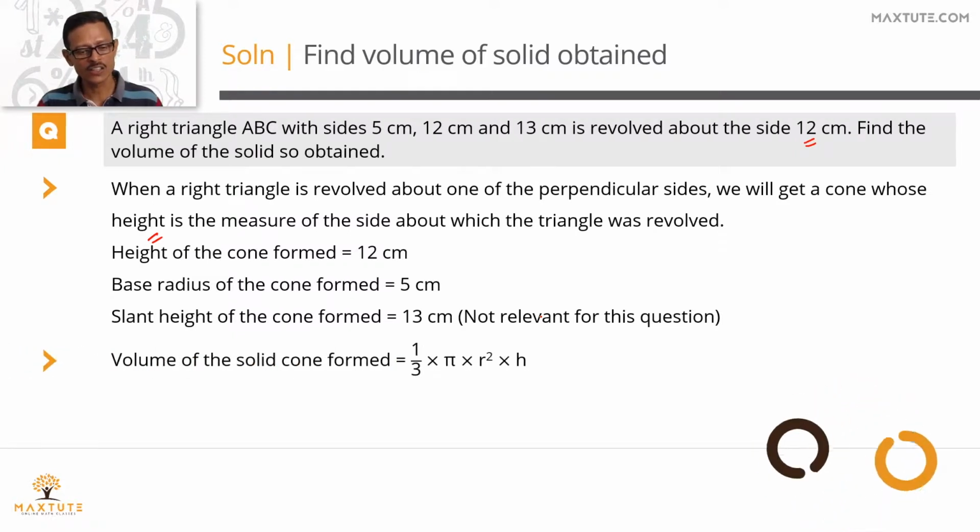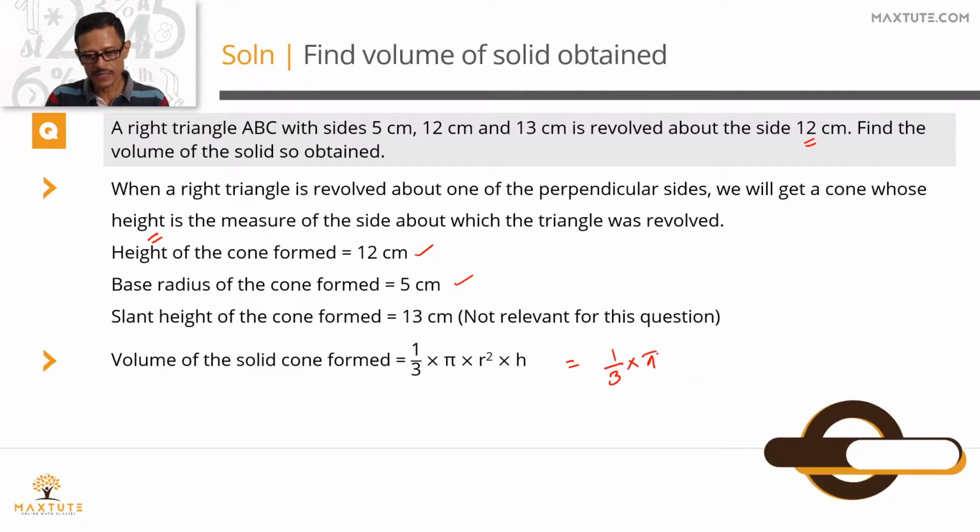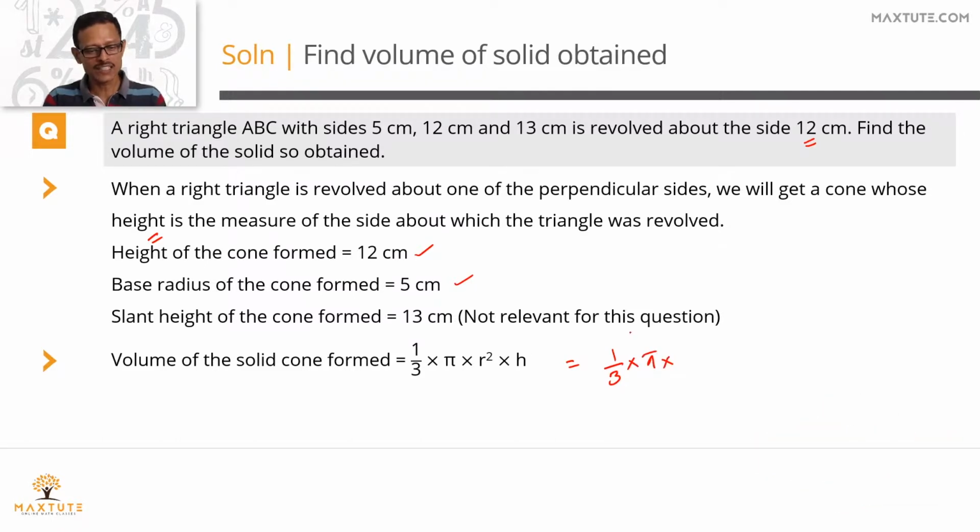The solid is a right circular cone. Its volume is 1 by 3 pi r squared h. Do we have the radius? Yes, it's 5 centimeters. Do we have the height? Yes. So plug it in and we have the answer 1 by 3. Let's keep pi as pi. 1 by 3 into pi into r is 5, so 5 squared, into the height, which is 12. 3 gets cancelled with 12 to leave us with a 4. 25 into 4 is 100. 100 pi, and all of these measures are in centimeters. So 100 pi centimeter cube is the volume of this cone.